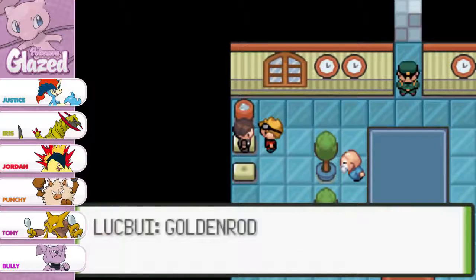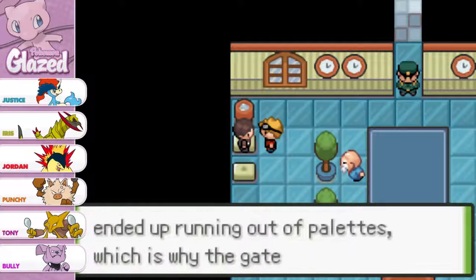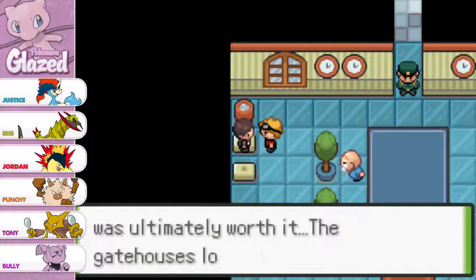Ooh, would you like to listen? Okay, Goldenrod City is one of the most challenging cities. There are many different types of buildings.